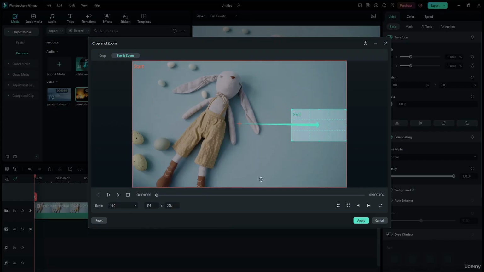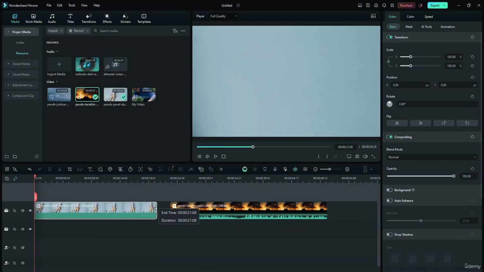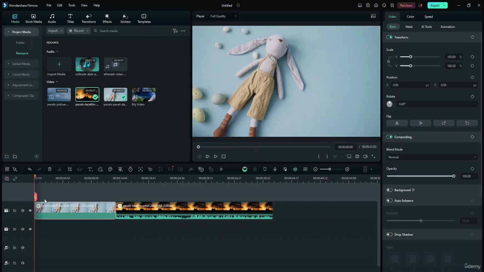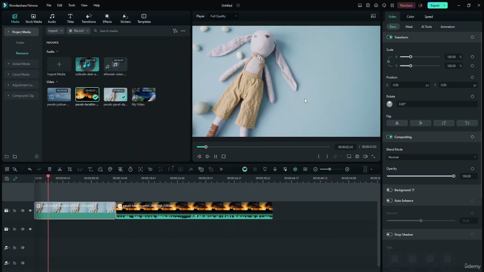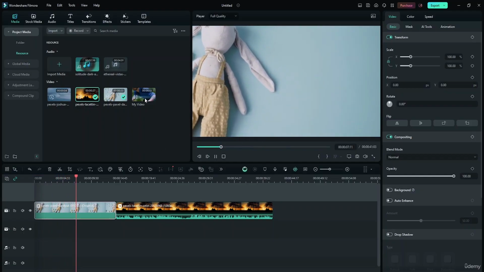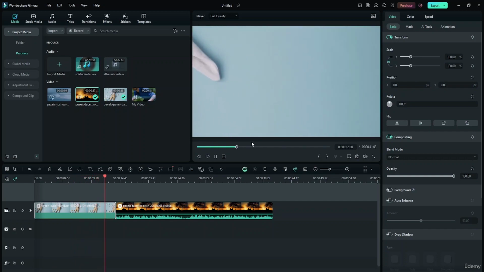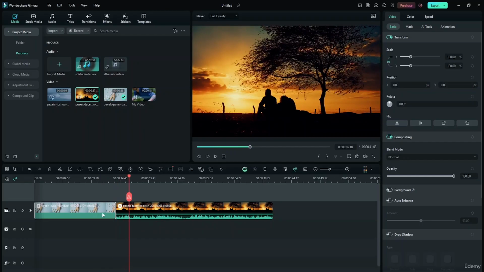And another thing you might think right now is, what if I want this transition, or the zooming, to be faster? If you want to make it faster, what you're going to do is first off, apply it. And then we're going to reduce the size of this. We have 14 seconds now. If you play it now, you'll see that the panning and zooming will be a bit faster. Okay? But it will keep the same thing over here. You can see that it's zooming out.